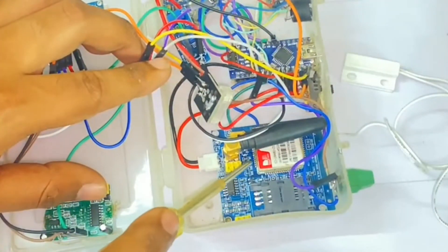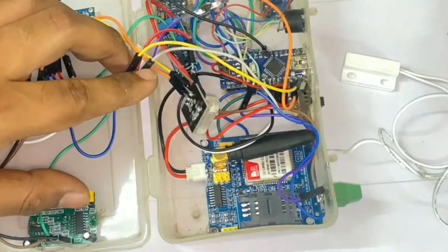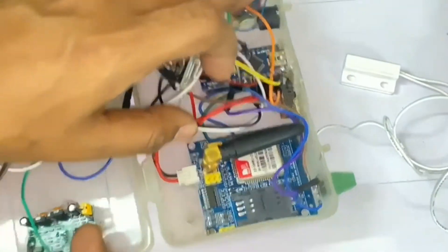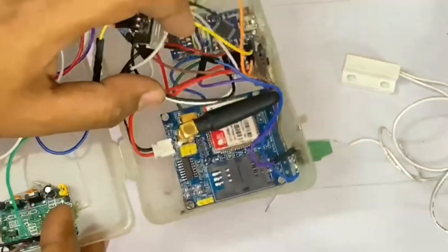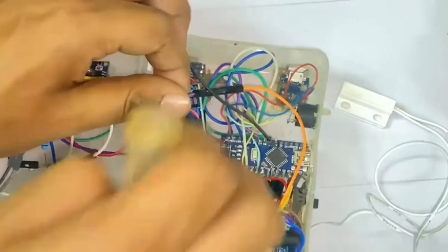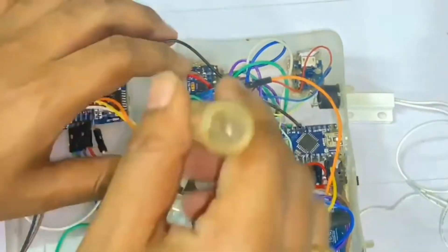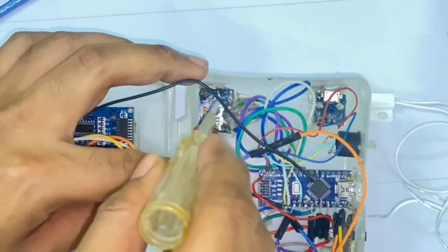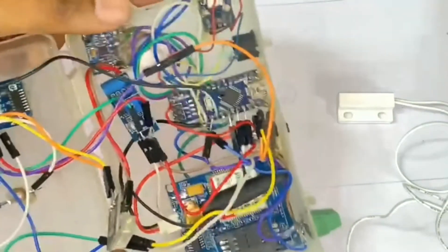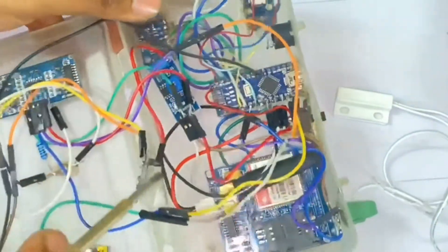That is the Arduino Nano — the heart of this project. Next comes the SIM900A, which is the GSM module where the SIM card is placed, used for sending and receiving SMS. This is the antenna of the GSM module — you need to attach it when you get the module. This is a knock sensor module, and this is the tilt sensor. These work in tandem in vibration and knock mode but can also be used in separate modes. That is the MPU-6050 accelerometer and gyroscope — also one of the options. And that is the buzzer which sounds the alarm.